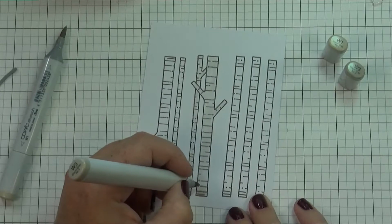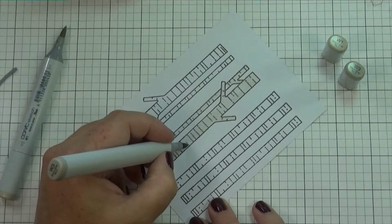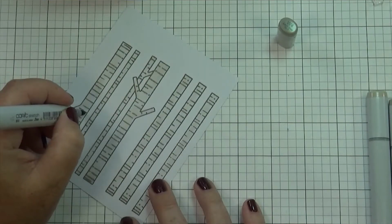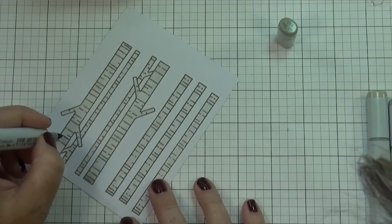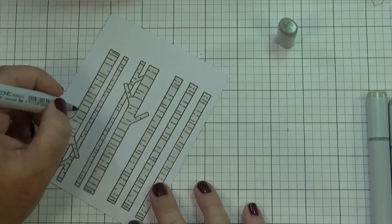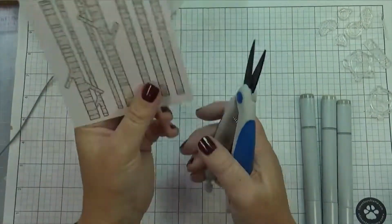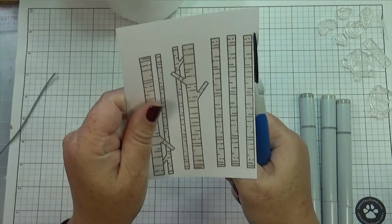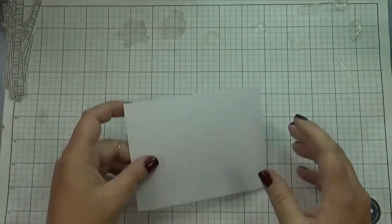So I colored the trees with W1, and then I went over all the little lines you see in the tree with W3, but it wasn't dark enough, so I went over it again with W4. It matched the color that I stamped the trees in perfectly, I thought. Normally I stamp an image and then color inside the line, so maybe this is just what happens when you go over it with Copic markers, and I've never paid attention to it. I don't know if it was the alcohol in the marker. It's a dye-based ink though, so you got me. Anyway, it was an easy fix.